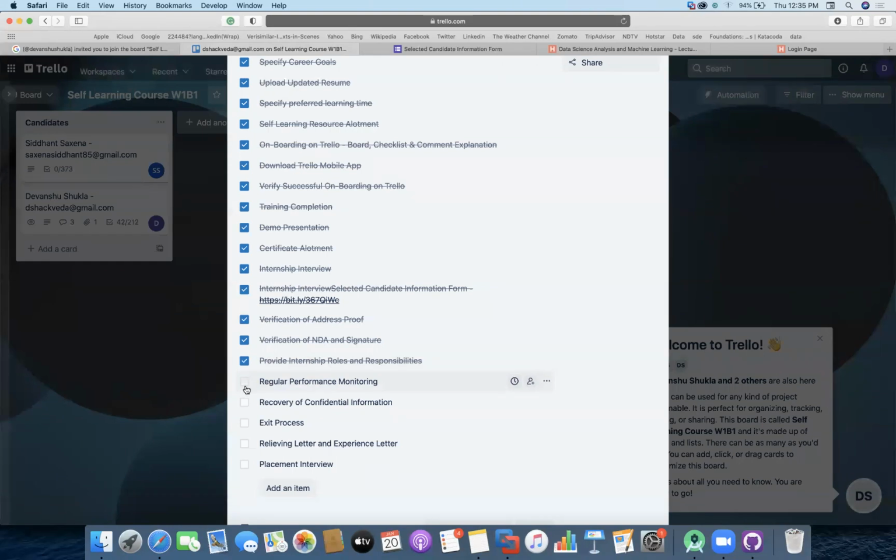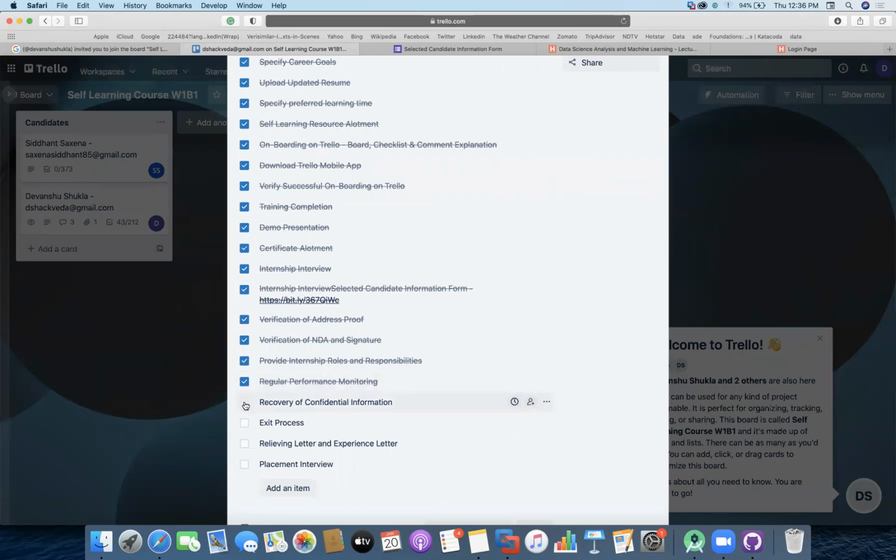Regular performance monitoring will be done for this internship, and your regular scoring will be done. Once your internship period of up to 6 months is over, you can reapply for a paid internship, where you get a minimum of 10,000 rupees per month for another 6 months, which ranges up to 25,000 rupees.